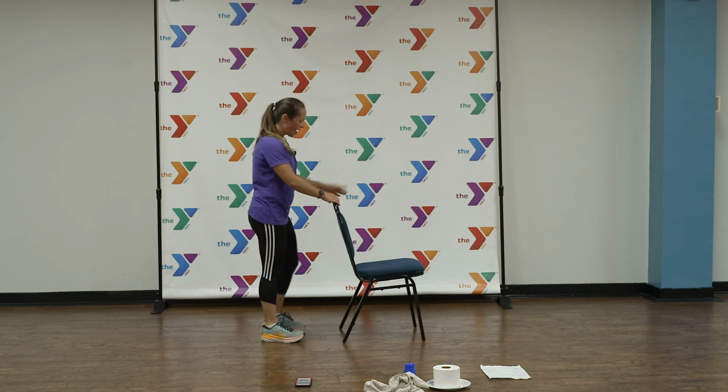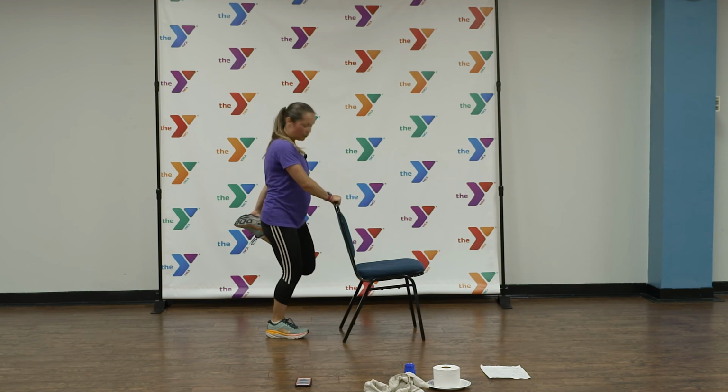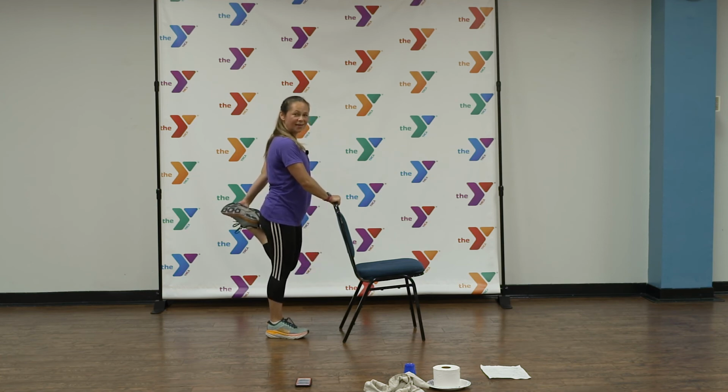Excellent. Let's go ahead and do the other side, bringing that heel up, keeping the knees close, pushing through the hip, and pushing our foot into our hand, holding right there. Good job.